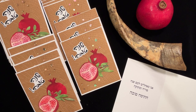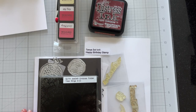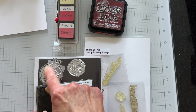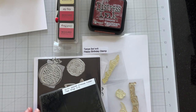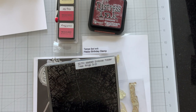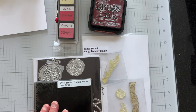Do you need a last-minute card for Rosh Hashanah? I'll show you how to make these pomegranate cards coming up next on Catherine Paper Art. In today's video I will be making Rosh Hashanah cards using a pomegranate die along with a Shana Tova stamp and the 3D embossing folder tree rings from Tim Holtz and Sizzix. So let's get started.